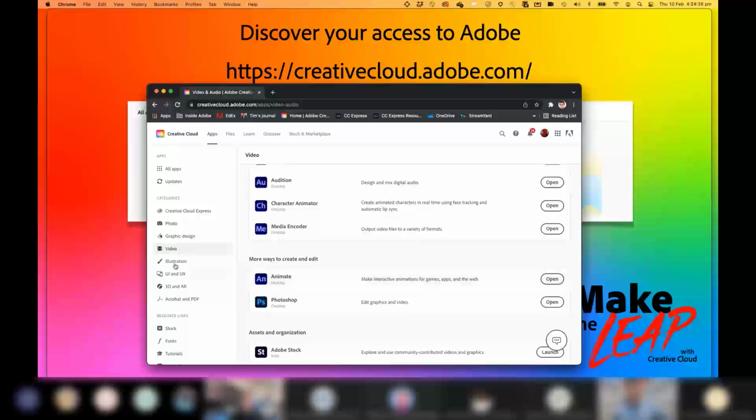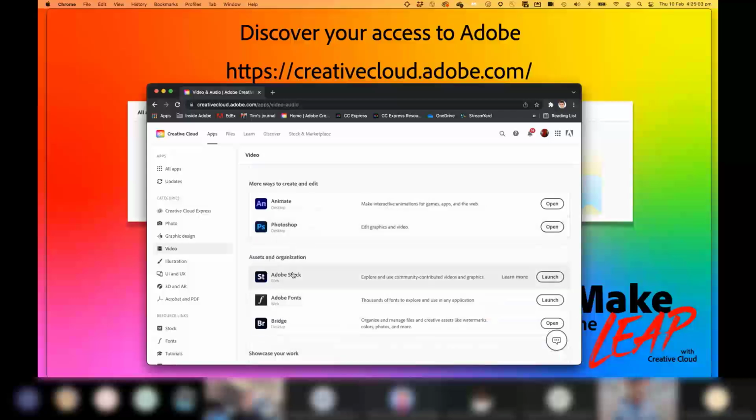Let's jump into some more. Animate is also an animation tool that's used for 2D animation. It used to be called Flash Professional. Many of you would know that as it was the industry standard for animation for many years, and it's still a really powerful tool in that sense. But now it's HTML based rather than ActionScript based. But you can still do it in ActionScript if you know anything what I'm talking about there.